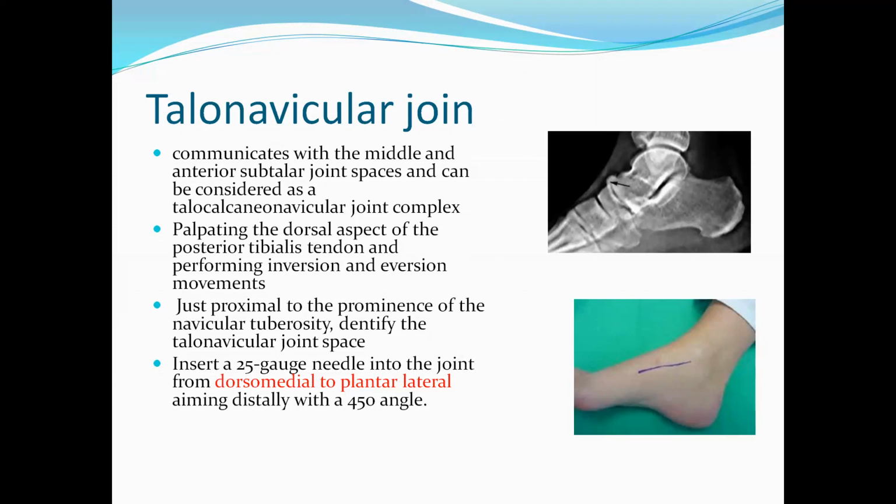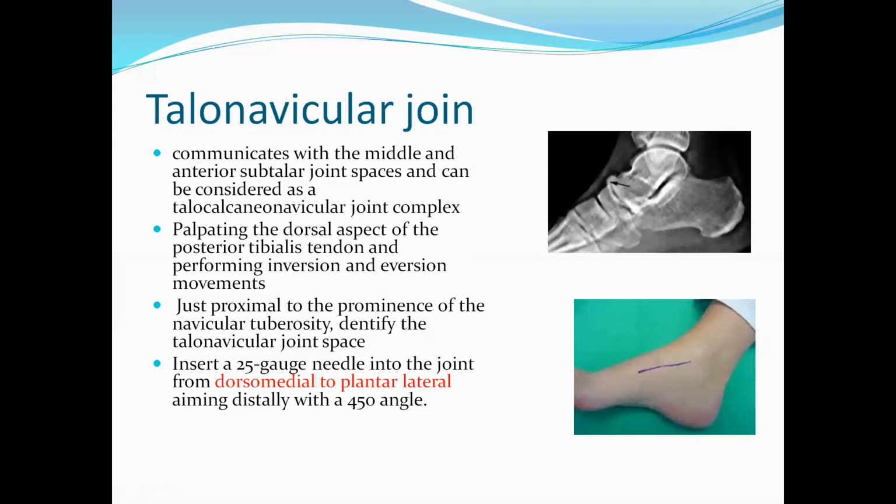So you get talonavicular arthritis in cases of long-standing tarsal coalition, or a long-standing planovalgus foot or flat foot in the elderly and adolescent age group. They present with talonavicular arthritis with a bump over the talar head. That's a telltale sign of an underlying tarsal coalition or rigid flat foot.